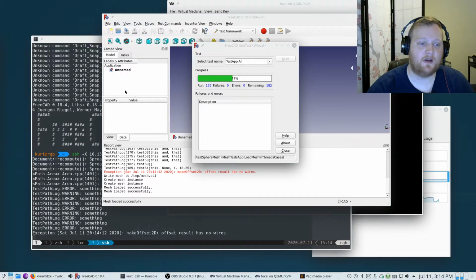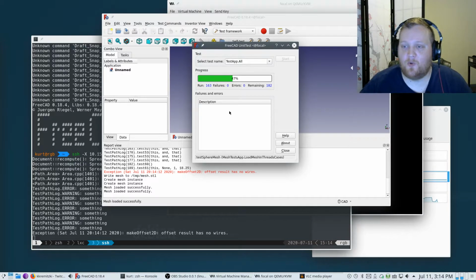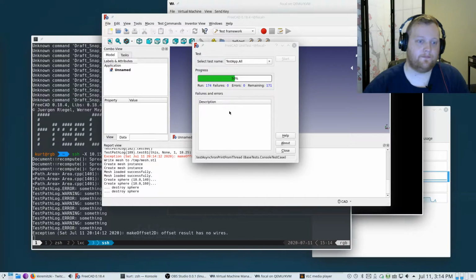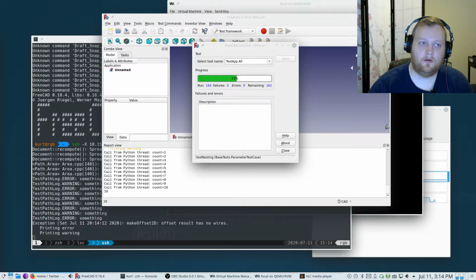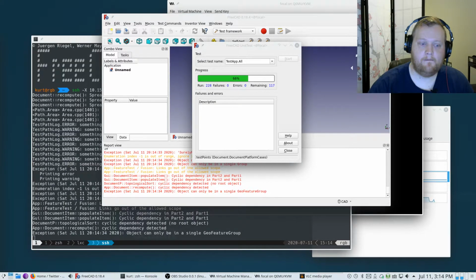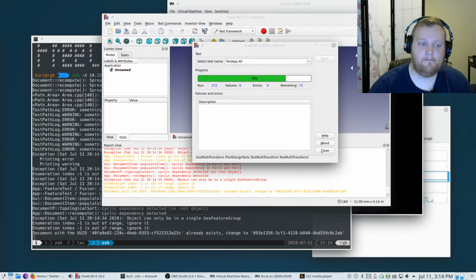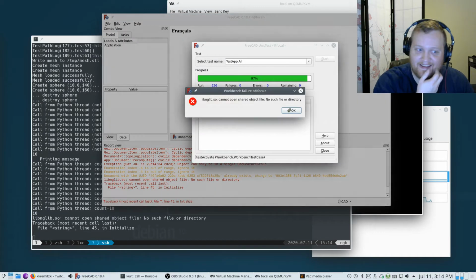This is one of the frustrating things about running the FreeCAD test, is it takes over your desktop because it opens up windows and things like that. Oh man. Okay.